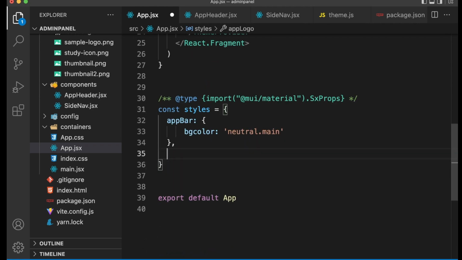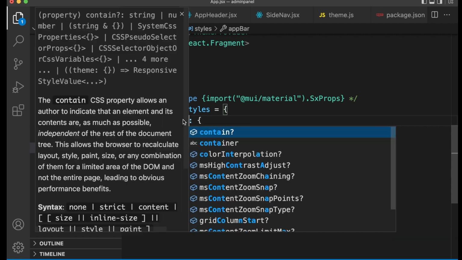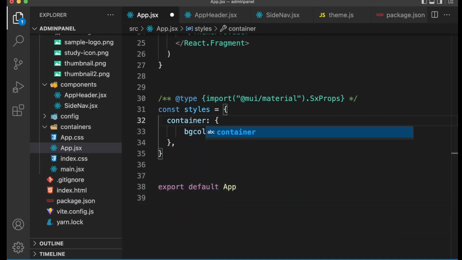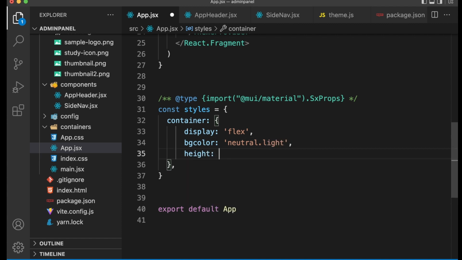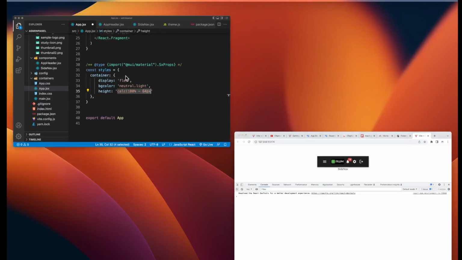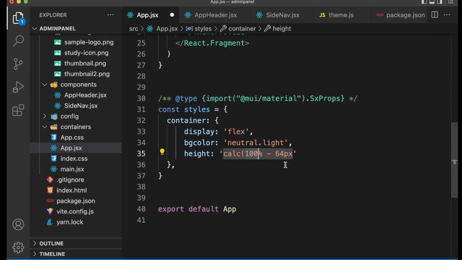Let me remove this one, container, and we can say display flex, we are going to use flexbox, bg color neutral light, height of the application can be calculated from 100%, the full height of the page, minus 64 pixels. 64 is the height of our app header, so we're gonna subtract it from our full page height.